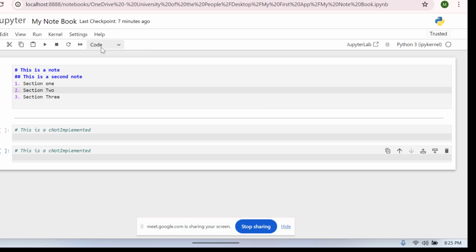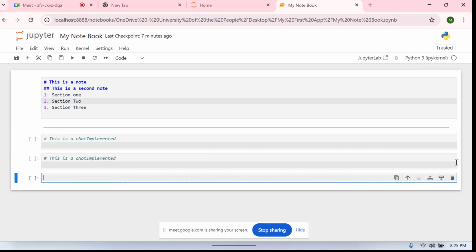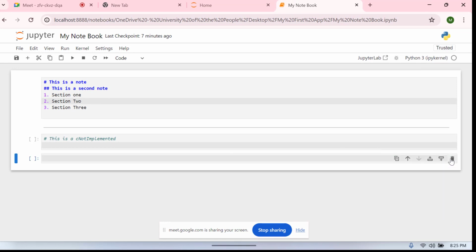Now we are writing code. If you are writing code here, ensure the cell is on code. This is where you write your code and declare a variable, and you do everything you want to do. Let's say, for example, I want to declare a variable.